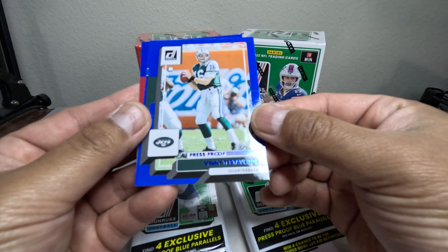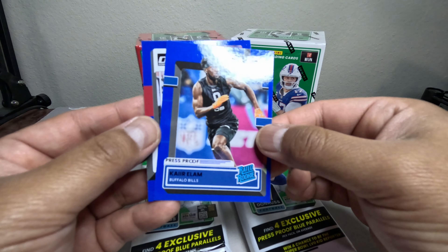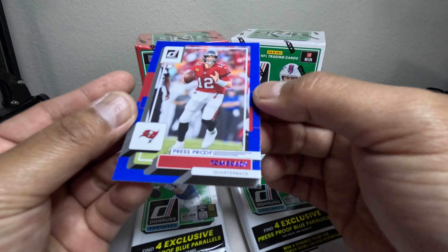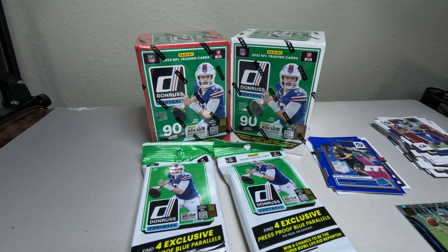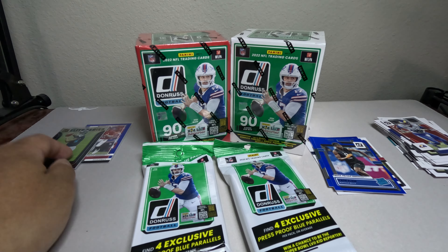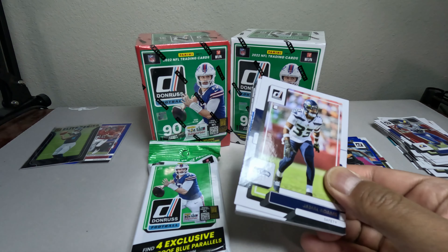We got a Mercury's Vandal scaling blue — let's put that with the rated rookies. We got a blue press proof of Vinny. We have a Kamara rated rookie blue press proof, and a nice Tom Brady. This card is all the way at the back, but the condition still looks pretty good. I might think about sending this one in — it's a Tom Brady press proof and those are hard to get in. I might also grade the Malik Willis. Not bad — two cards in the pack that I might grade. Let's check out the next pack.